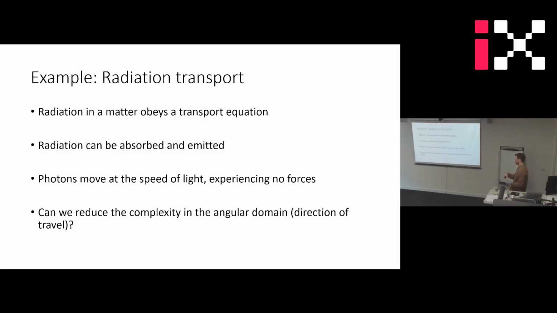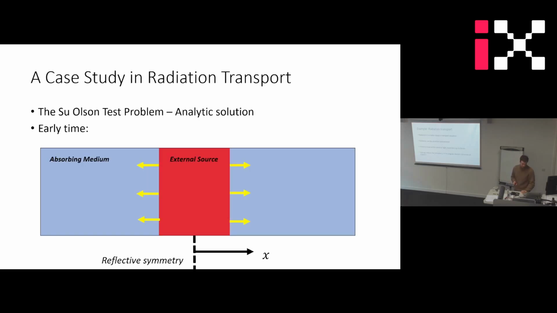What is the flux of photons in this direction at that point? So we come up with summary statistics about what the angular domain looks like rather than having it resolved in angle. So in the simplest terms, we get the mean, the variance, and whatever of the angular domain, and we solve for those as opposed to discretizing the angular domain. So hopefully that makes sense. So closure relations are going to appear because those summary statistics don't tell you absolutely everything about the angular domain.